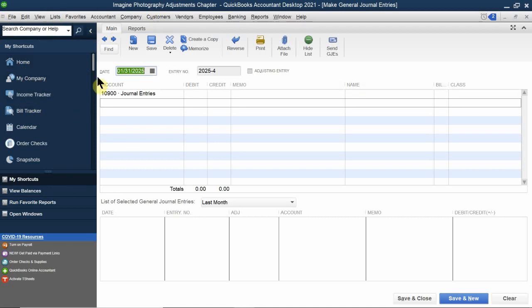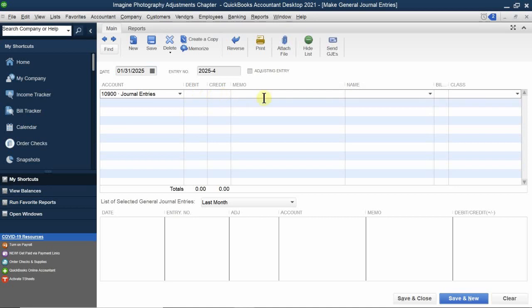And then this one, the memo here is going to be, let's see, I'm talking about the memo right now, not the account.